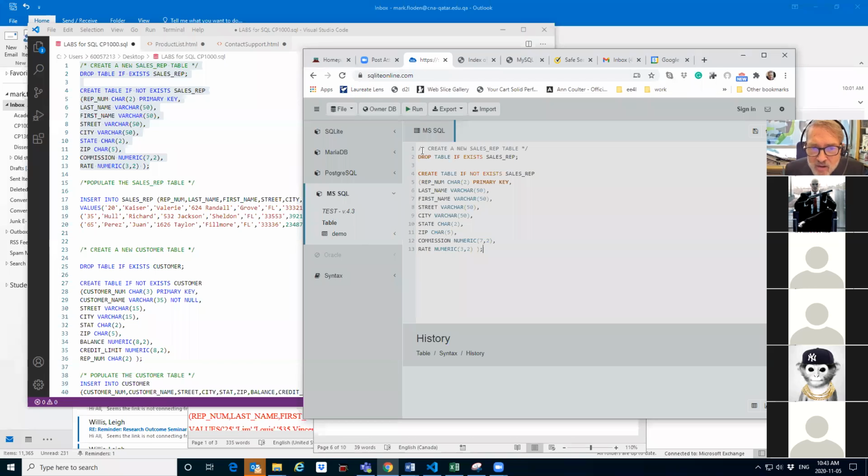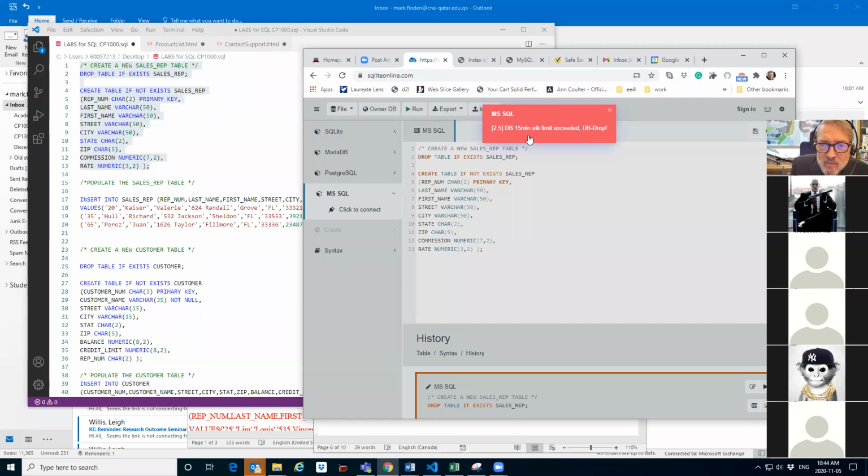So there's the command. Now, notice that the comment is sort of grayed out here. It was green over here, but it's grayed out over here. That's good because that's indicating to us that it doesn't actually do anything. Now, if I run that, please watch over here on the left-hand side as I run that. What did it say? 15 minutes exceeded. Dropped the database. Okay, no problem.